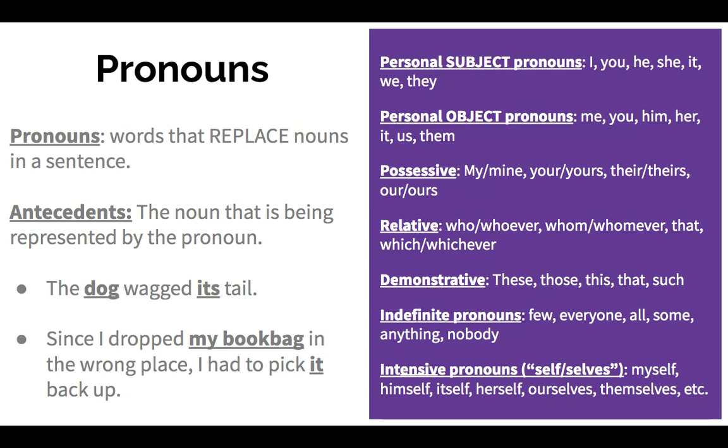You have demonstrative pronouns: these, those, this, that, such. You have indefinite pronouns: few, everyone, all, some, anything, nobody. And then you have intensive pronouns: myself, himself, itself, herself, ourselves, themselves, etc. So intensive is when you're trying to bring the focus in on the subject by essentially stating it again. Okay, so those are the different kinds.